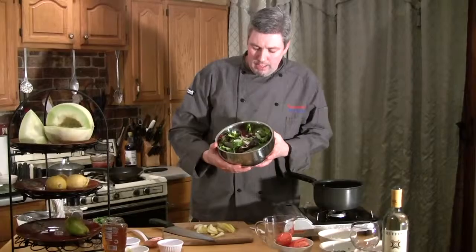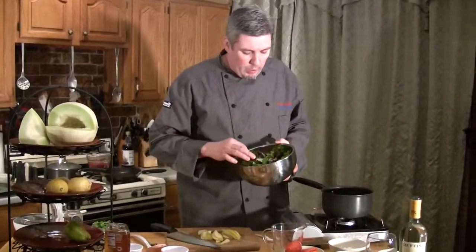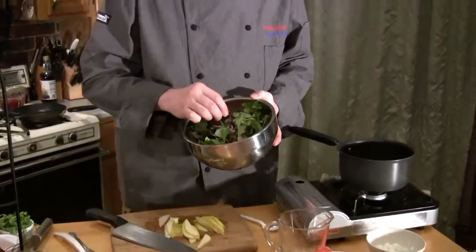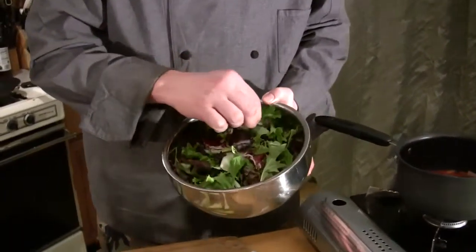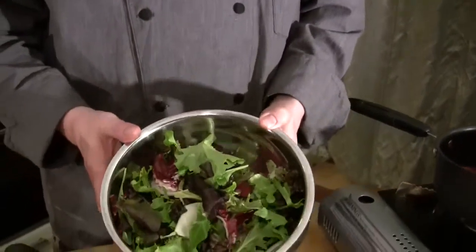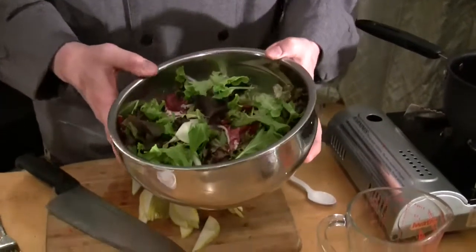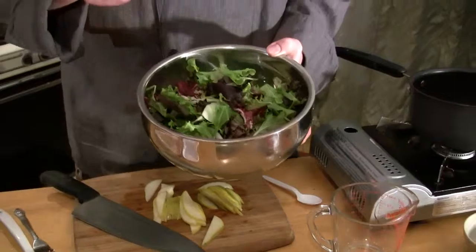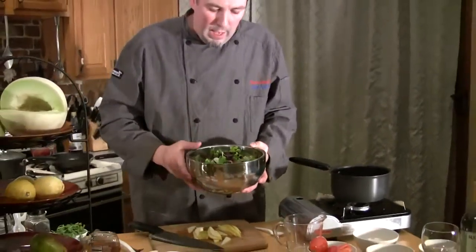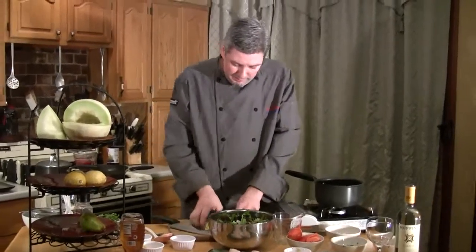What I have here is some field greens. We have some oak leaf, some radicchio, some Belgian endive. We have some red romaine. We have some, let's see what else is in there, some frisée. And it's just a basic blend of wild greens. And I also sliced up a little julienne Vidalia onion to go in there as well. And then I'm gonna throw these pears in there.